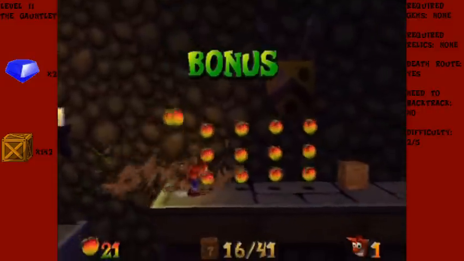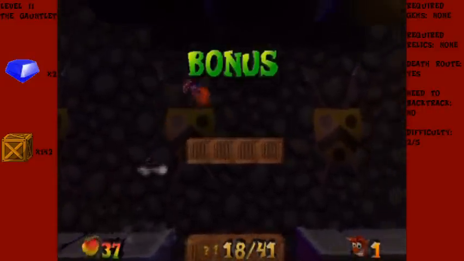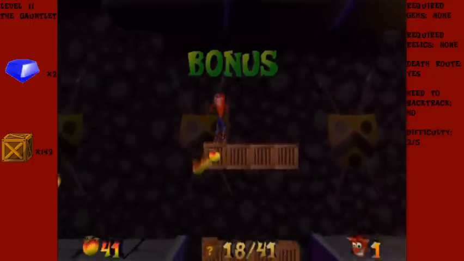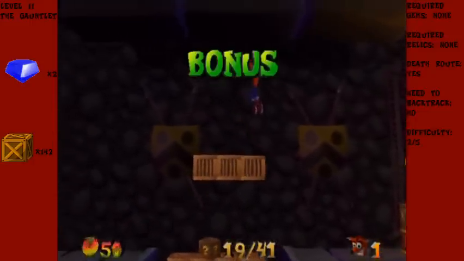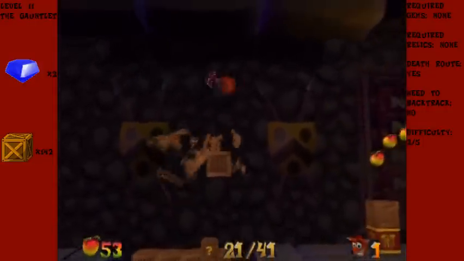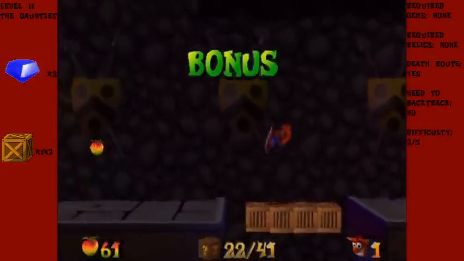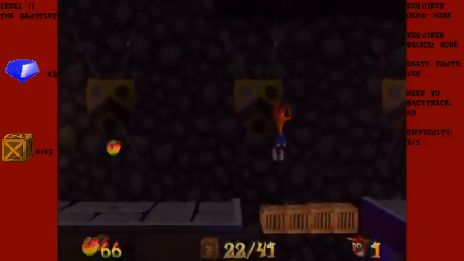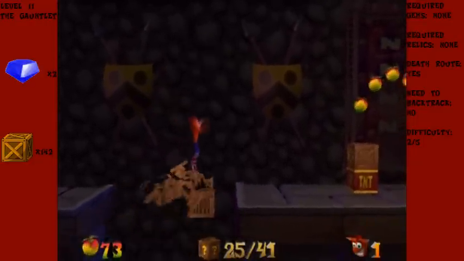And then there are more changes. There should be like 36 crates here if I'm not wrong. Little nitros you have to destroy in the old school way I love so much. This way. You should do this in Crash 2, if I remember, where there are so many bonus crate breaches.